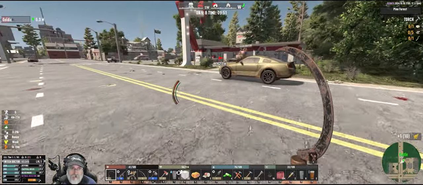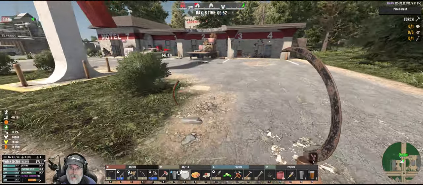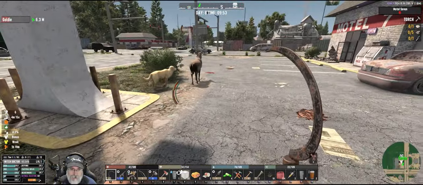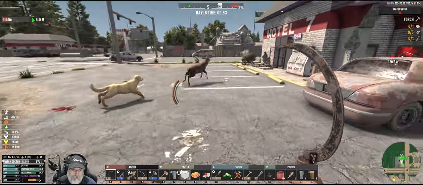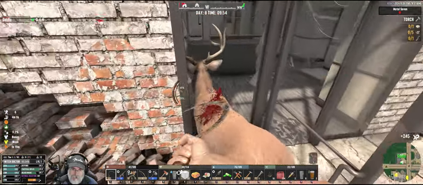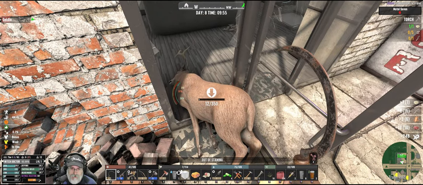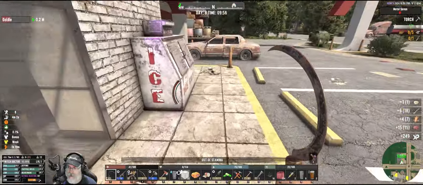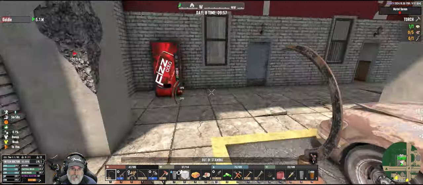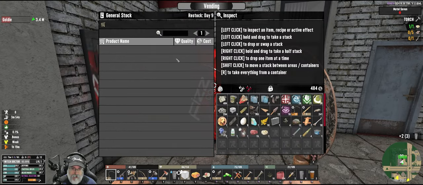I'm pretty sure I've looted this car. Let's go check this vending machine. Oh. Nice. Okay, that way we can make some bacon and eggs now. Let's check this. We'll buy both of those.